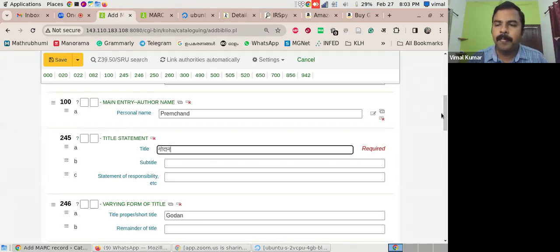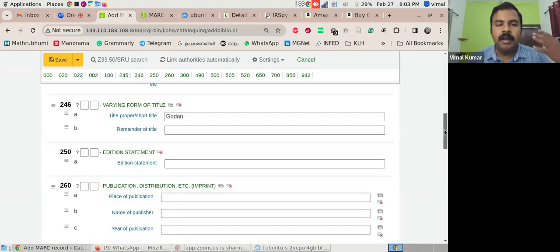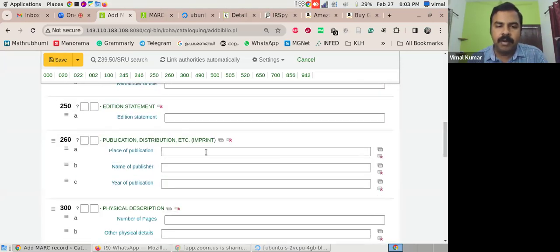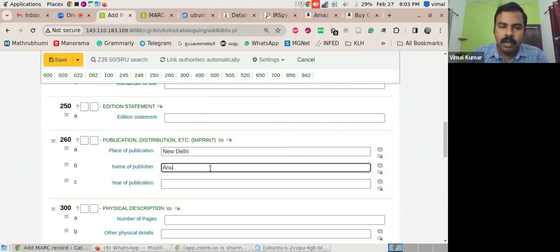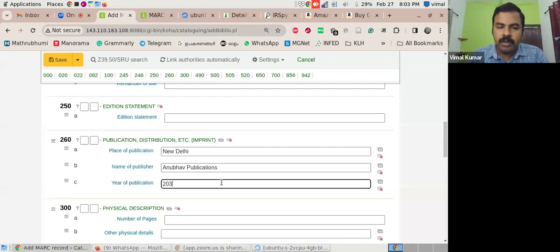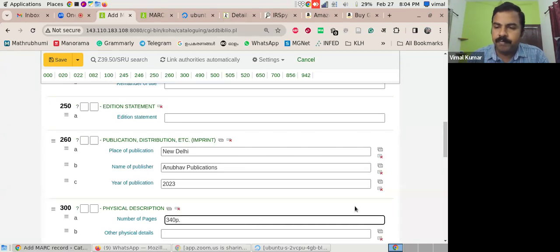Then fill other details. Place of publication, New Delhi. Name of publisher, Anubhav Publications. Year of publication, 2023. Number of pages, for example, 340 pages.